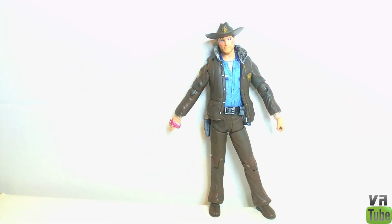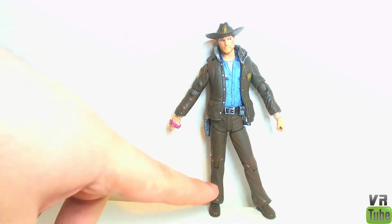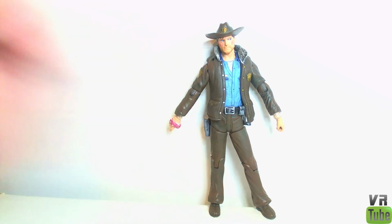You might notice that his legs are at sort of a weird angle. That's because this leg over here is actually longer than this one, and so he kind of has to be positioned with one leg off to the side like that for him to stand up. Really don't know why they did it like that. It's a bit strange, but that's just what he looks like there.